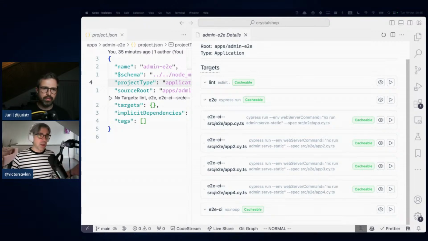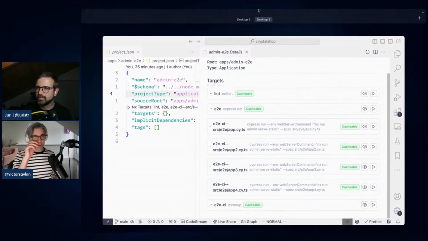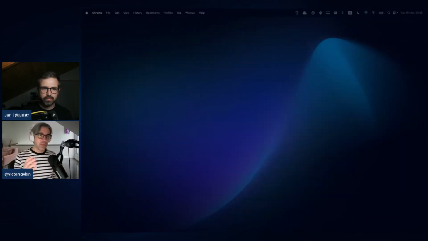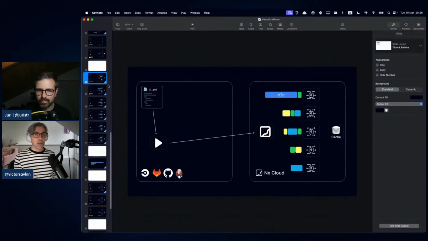If it's 5 hours, you just need to increase the number of machines, and you're going to see the end-to-end test phase go down to basically the slowest test. That's kind of the extreme. That's the cool part, because prior to this change, we would always tell people, well, you could split it, and we would have all these manual workarounds to essentially get a poor version of this. This is automatic.